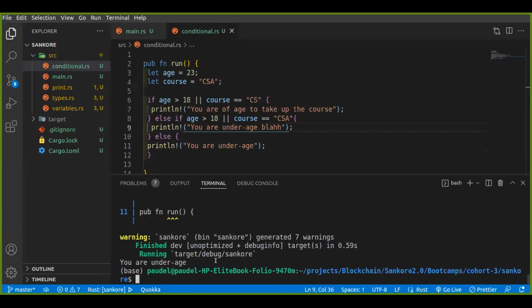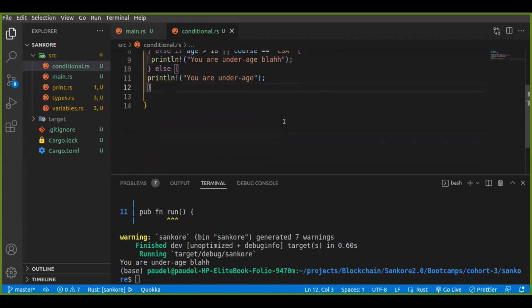So in this case, if we went ahead and executed this particular file, I wanted the line 9 statement to be executed, so I'm just forcing the condition to do that. So here we have your underage, blah blah blah. So that means this particular condition right there was passed, and so the block of statements was executed. So that is basically, in a nutshell, how you'd go about that.